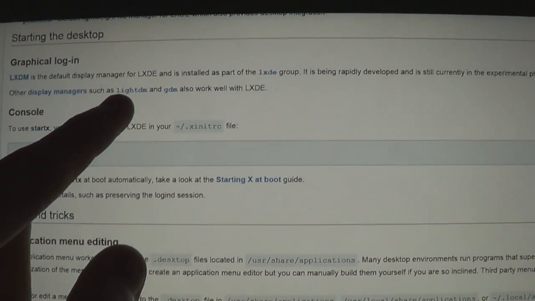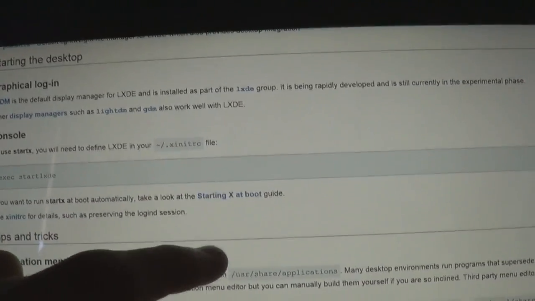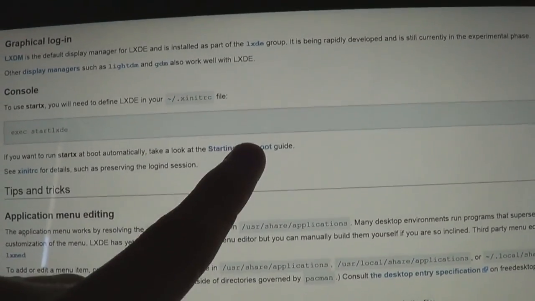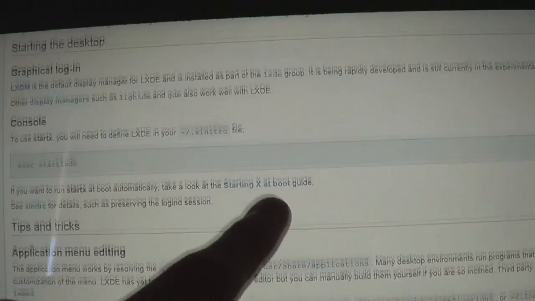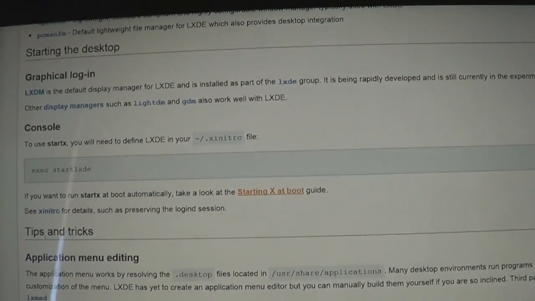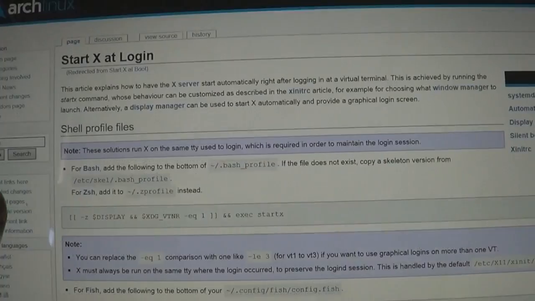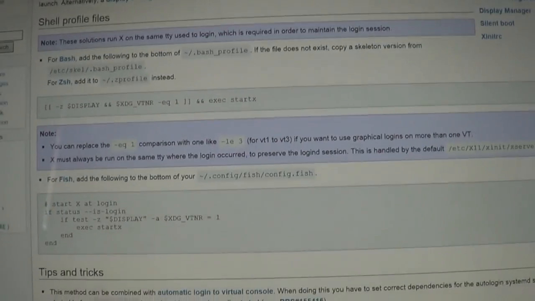Great! Okay, how do we get to this? Only display managers such as LightDM and GDM work well. Okay, startx. Let's see this guide on exactly how to do this. Well, actually, not startx. Well, we can look at this anyway.